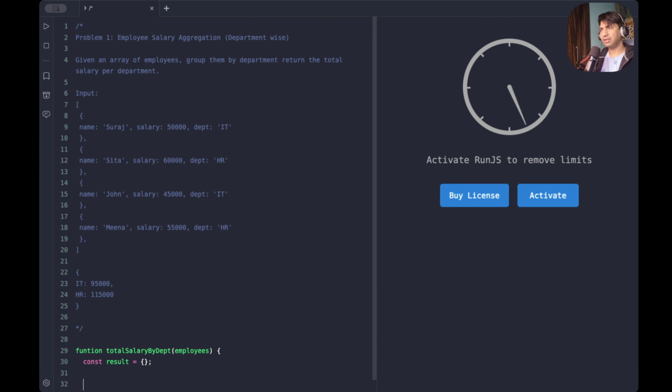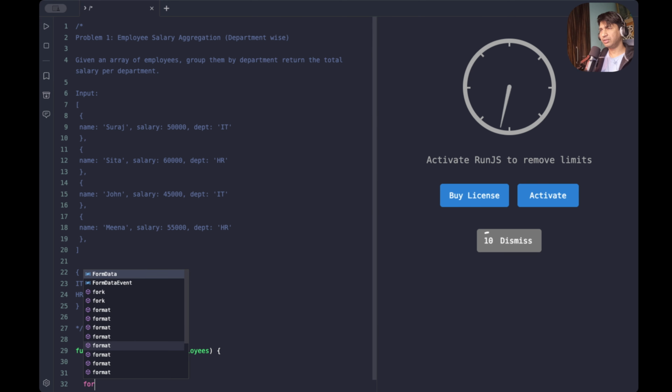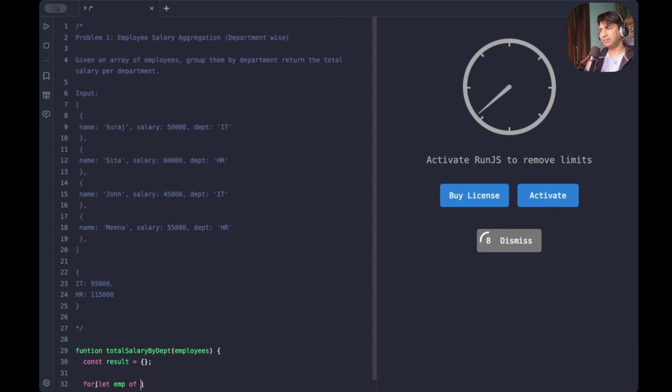Okay, now loop through each employee. For that, for emp of employees, since employees is an array, we are using of.